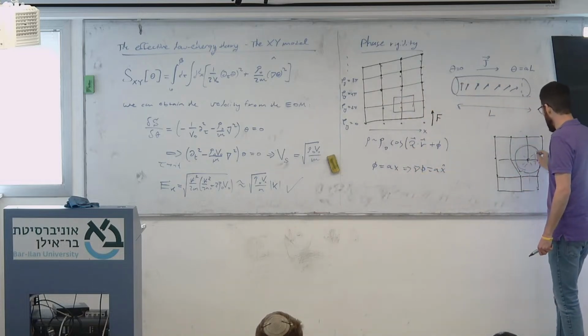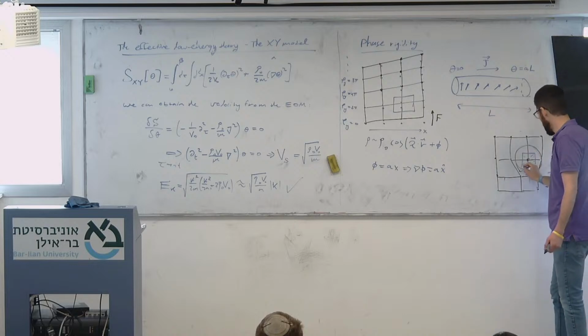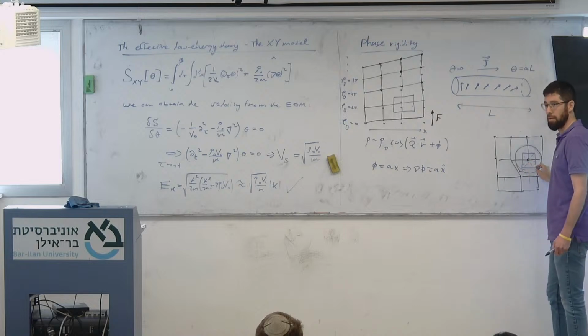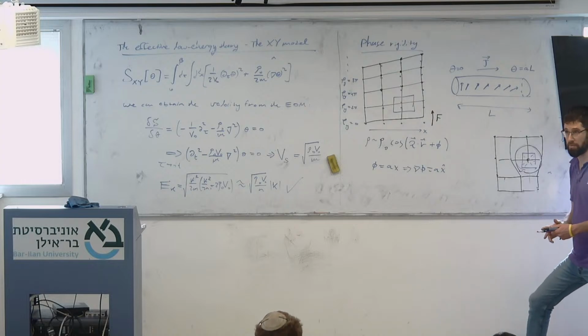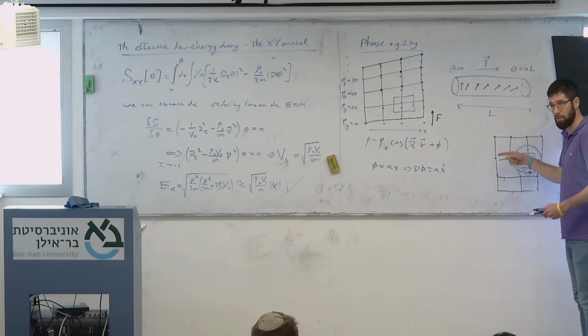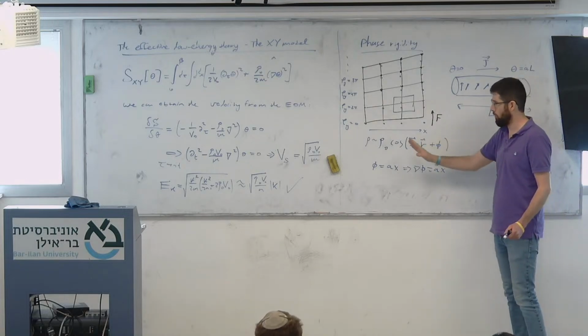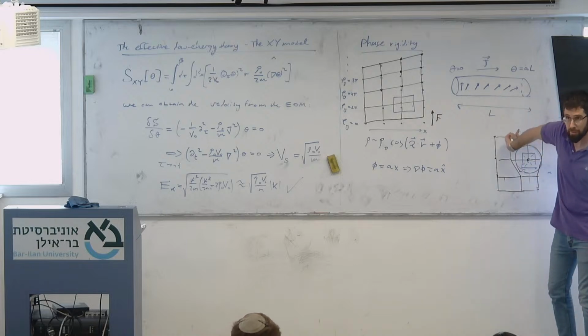But if you go around this guy, you get 2 pi, minus 2 pi, here you get another minus 2 pi, and here you get nothing. So this is a minus 2 pi, it's basically what we call a vortex. So the phase phi is actually winding around this thing. Instead of being fixed everywhere in space, it's a configuration where the phase is doing that.